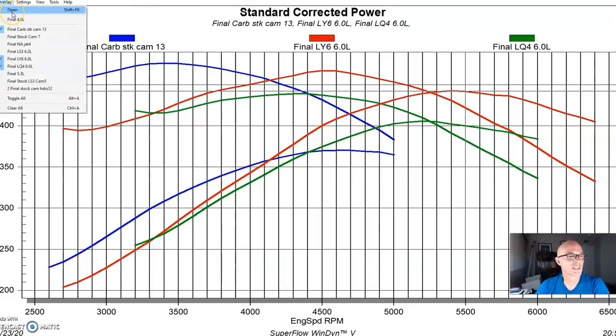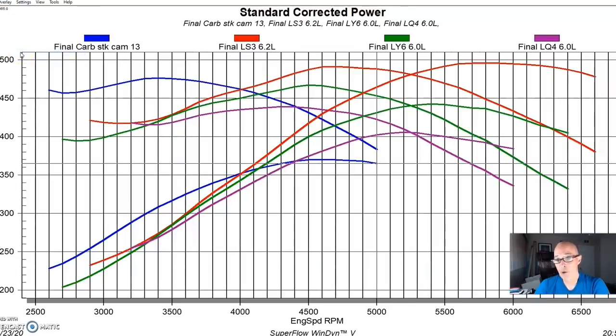Our final comparison is the LS3. It has a lot more peak power — 495 horsepower versus 370 for the big block, a difference of about 120–125 horsepower. It also has more peak torque than the big block at 490 foot-pounds, versus about 485 for a really good 454. But like the others, it makes that torque at a higher RPM, peaking around 4,800 RPM, with a crossover around 4,000 RPM where the big block is better below that point.